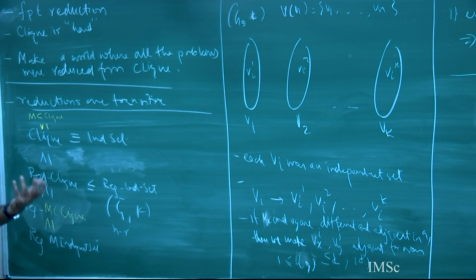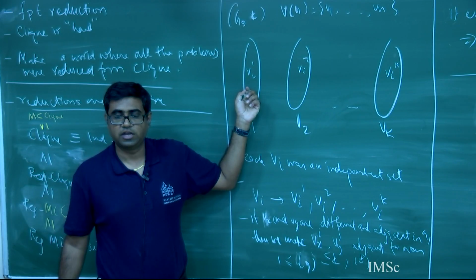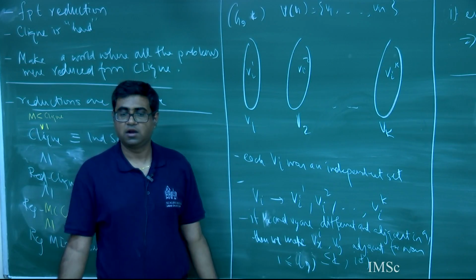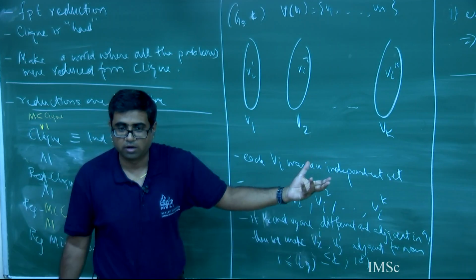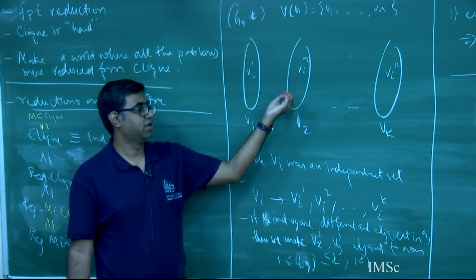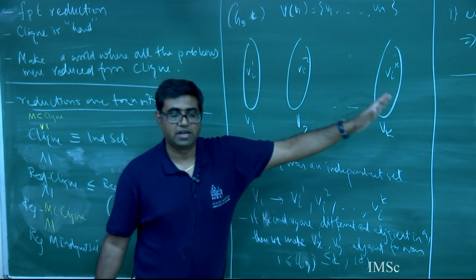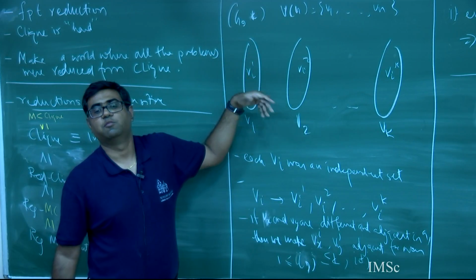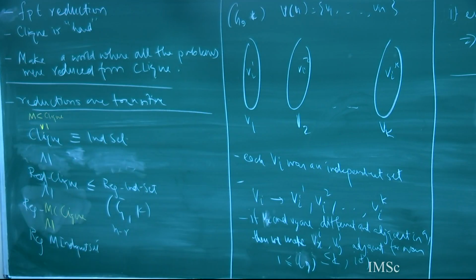So for our purposes it doesn't matter whether it is independent or not. Even if it is not independent, I can just delete all the edges and the instance is equivalent. Similarly, for multicolored independent set, it does not matter if I pick one vertex from here because that's what I want. Even if this would have been an independent set, I could have come up with a reduction where I still maintain the independent set, but here just take the complement of the edges and that's it. Okay, fine.